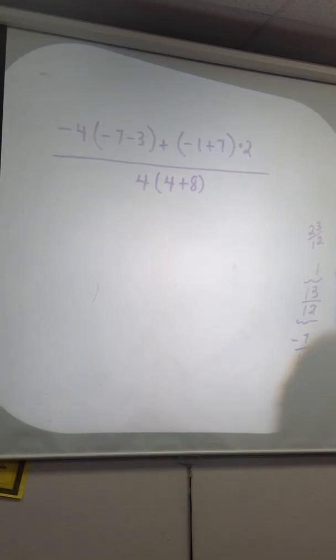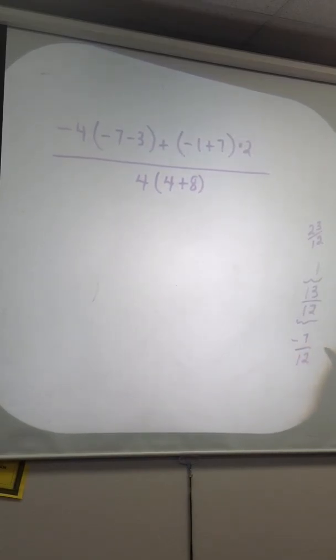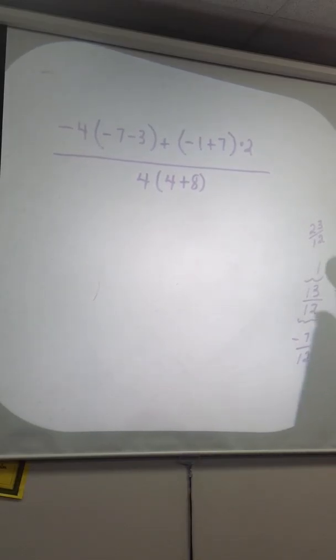How many of you have at least one of these 4 answers? At least one of these 4 answers. You do, because you gave me one of them. Josh, what do you have? 13 over 12. That's right here. Okay, what do you have, Elijah? 13 over 12. Does anybody have anything different from this, or this? All right, what do you have, Emily? 4 sevenths. 4 7, okay?